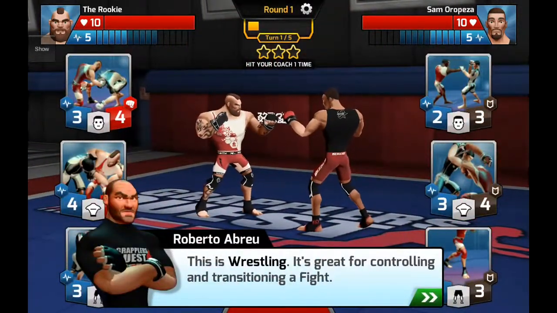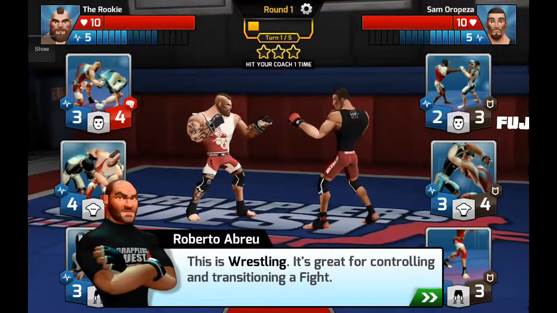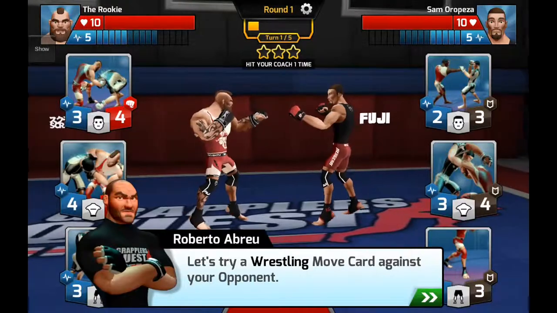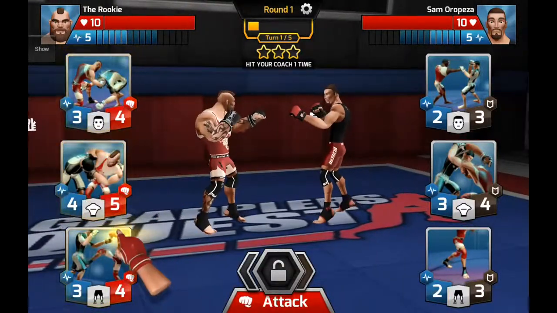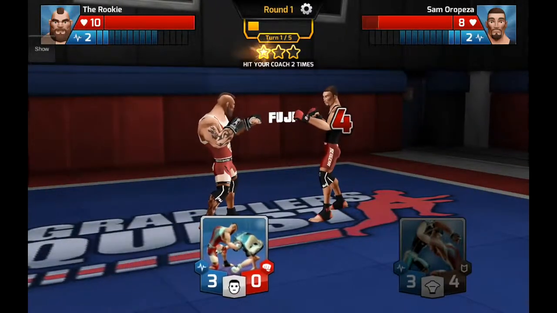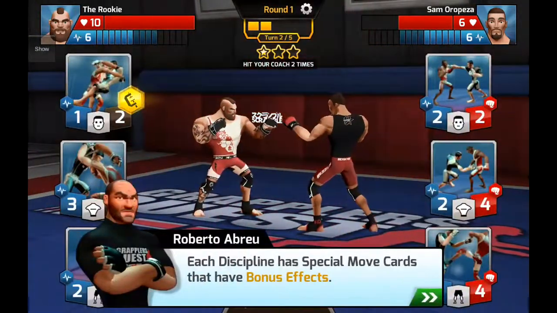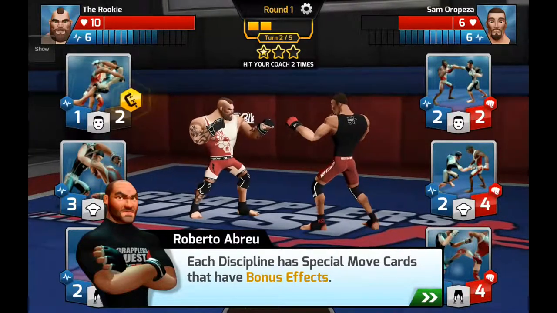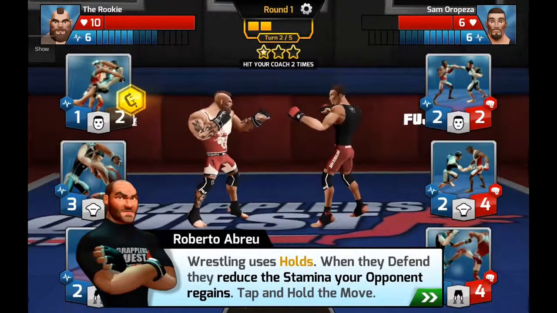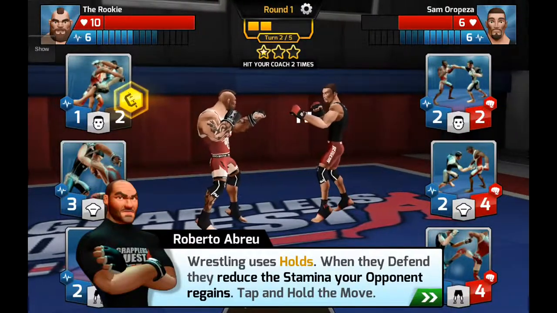So here is our head coach, and he says this is wrestling. It's great for controlling and transitioning a fight. Let's try a wrestling move card against your opponent. So I'm going to click one of these and lock it in for attack. Each discipline has special move cards that have bonus effects. Wrestling uses holds. When they defend, they reduce the stamina of your opponent.